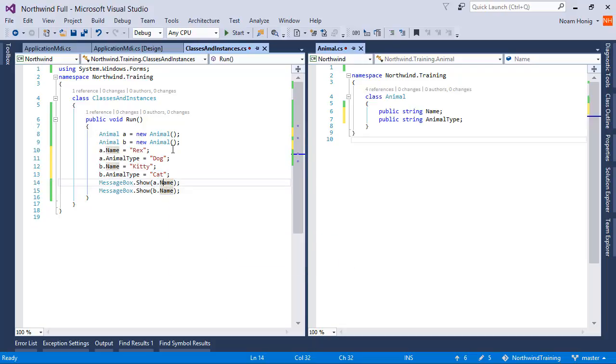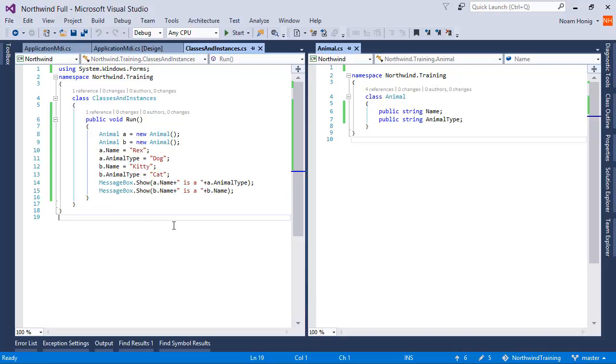And we can say here, Rexy is a animal type, and we can say is a plus, sorry, B.name.